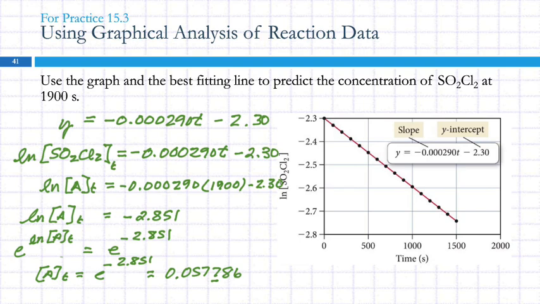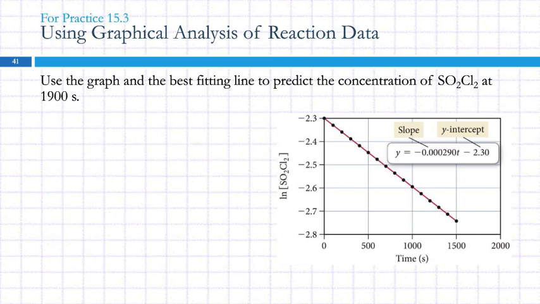Now, you should have a calculator with a solver. If you have the TI-36X Pro, it has a solver on it. And what you can do with a solver is you can take a big equation like this and put X in for this concentration, and you can let your calculator do all of the algebra. It's a beautiful thing, okay? That's not cheating, it's using a tool, okay? So if you want help learning how to make your calculator do the algebra that you don't like, I'll do my best to show you. I'm good at the TI-36X Pro, not so good at the rest of them. So 5.78 times 10 to the minus 2.